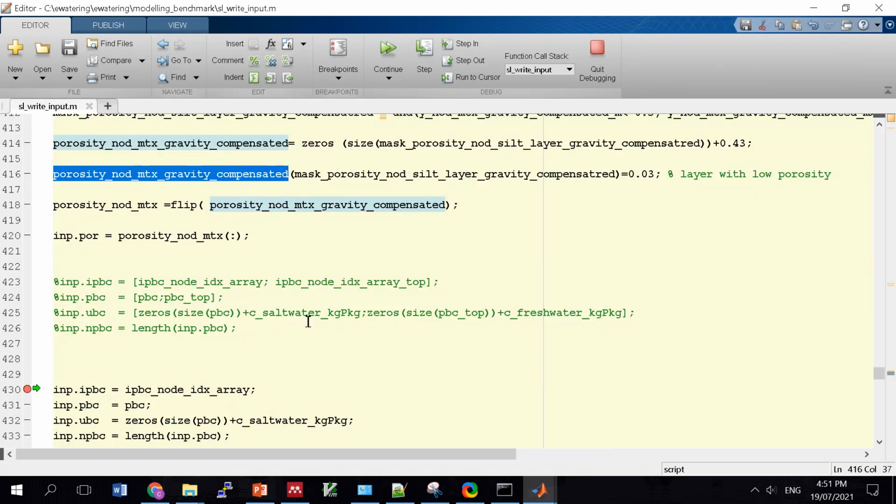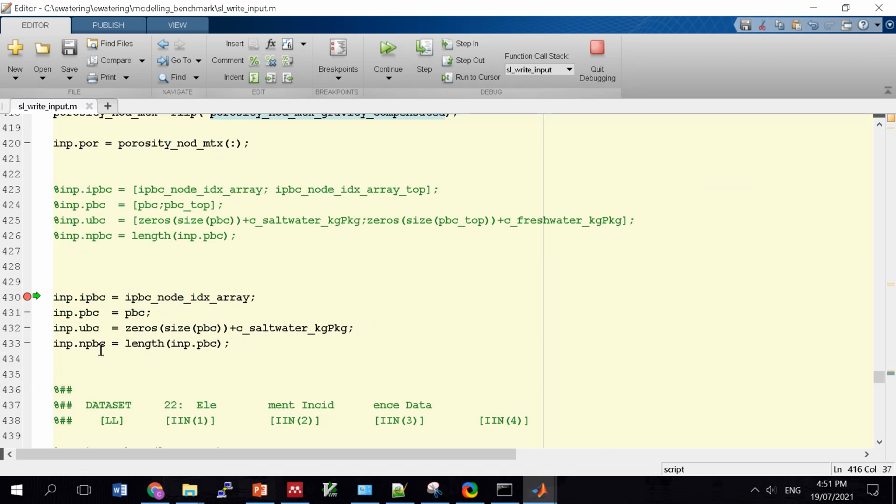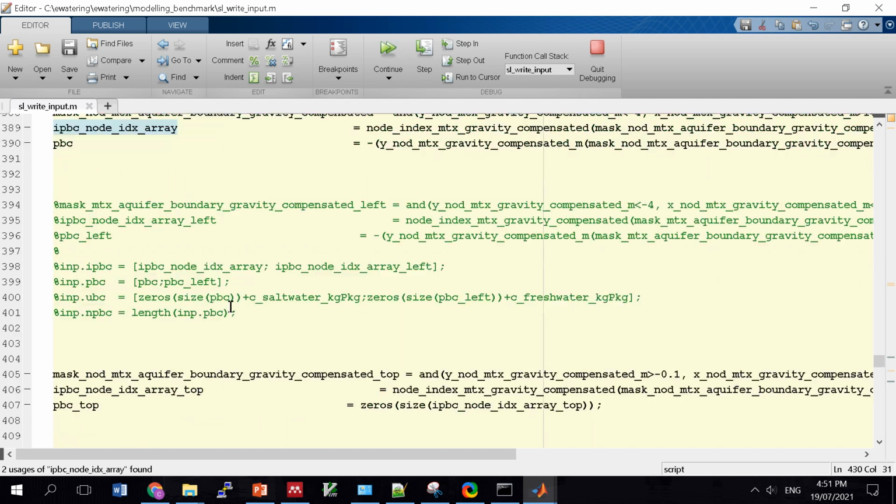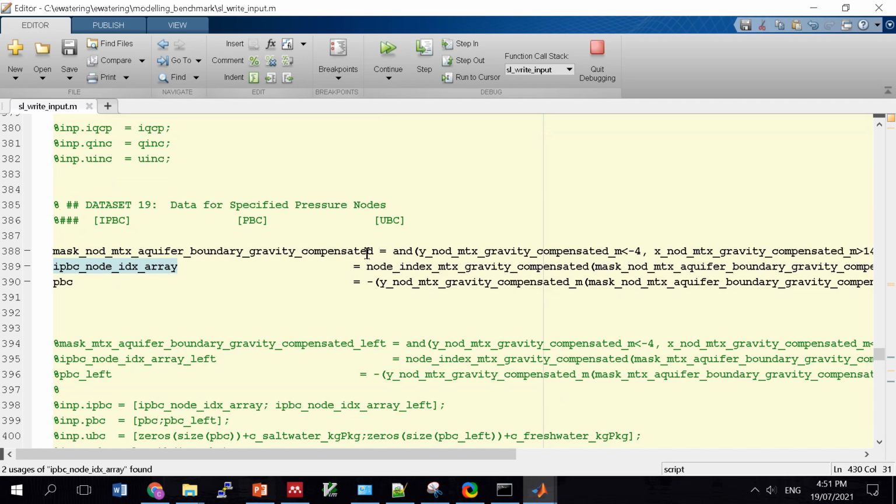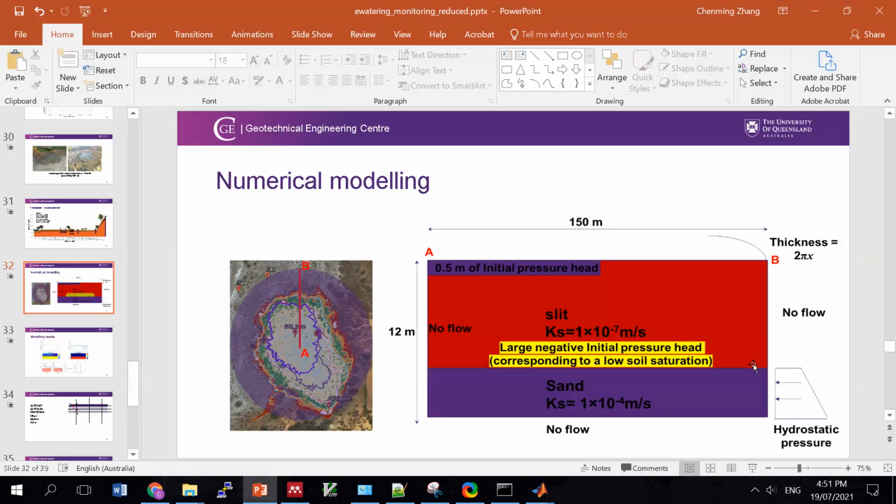Now, we keep on using the pressure. So now we move to the pressure boundaries. The pressure boundaries are identified first by the IPBC node matrix. So that's here. Remember that this is where the aquifer boundary condition is, which is here, right?